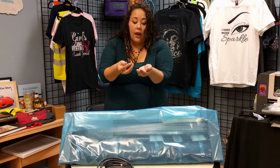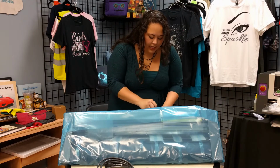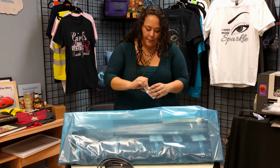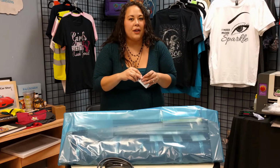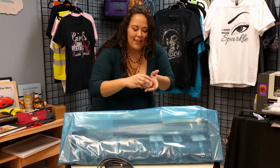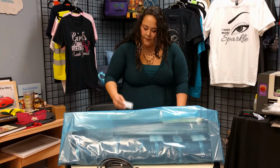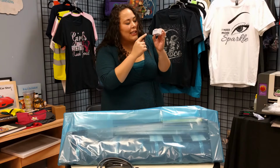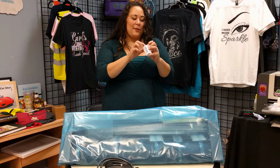So either way, all these little pieces assembled becomes your blade. So I'm going to put these back in the box to keep it organized, and I will show you how to assemble that in the next little clip for you. There'll probably be a link in the video here on where to see how to set this up, okay? So there's the blade holder. All of them just literally have a bunch of numbers written on the front, so it tells you nothing until you open it.